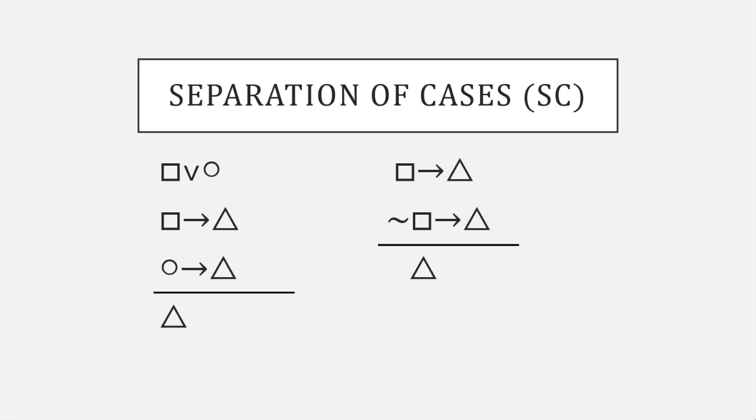Because in our system, if something is not true, then it's false. If it's not false, then it's true. So as a matter of logic, you know that either square is true or square is false. That means either square is true or not square is true. One of those has got to be true. So that's sort of like providing the top line in a built-in sort of way.